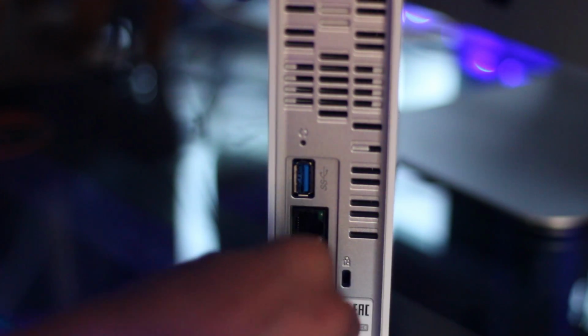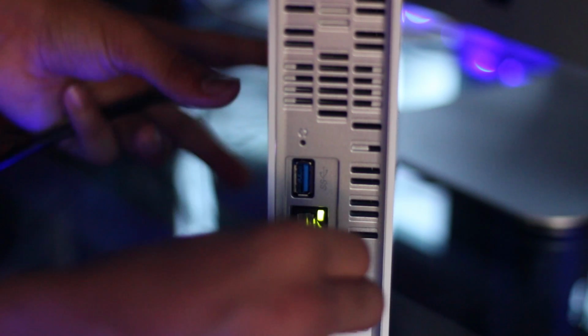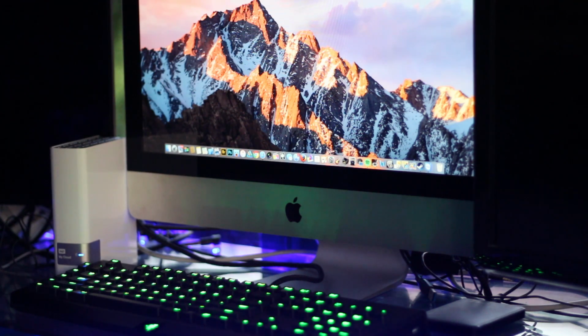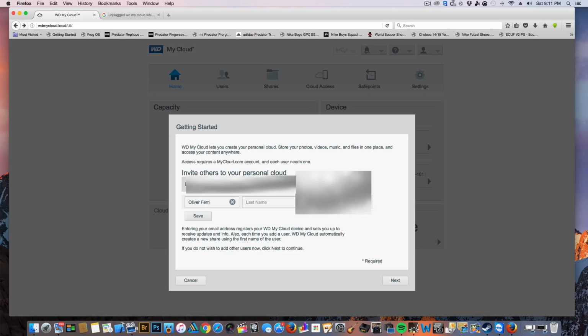So as you can see, you plug in the power cable into the power port and connect it to a wall source. And then after that, you take the Ethernet cable and connect it to the back of your wireless router, not modem. So as you can see right now, everything has been connected onto my desk. So right now you're going to go onto the WD MyCloud website, you're going to set everything up. It'll recognize your WD MyCloud as soon as it's connected to the network. Make sure to wait at least about 1 minute so it recognizes it.